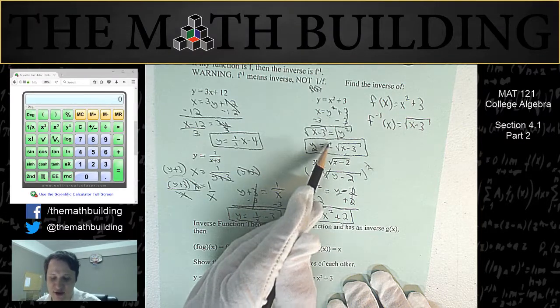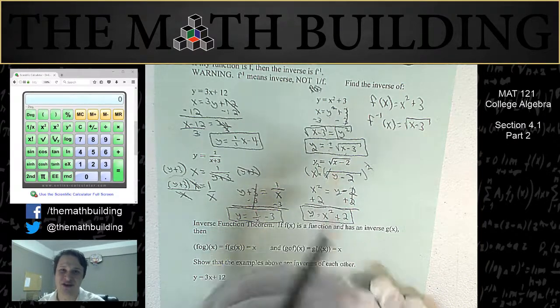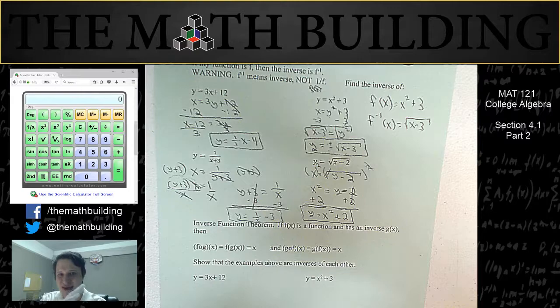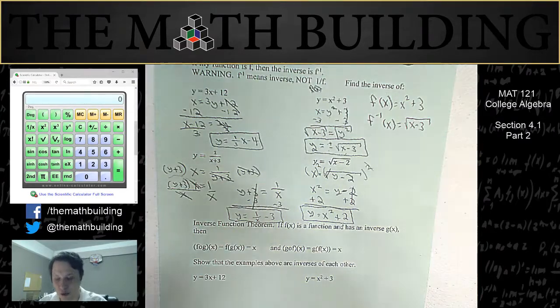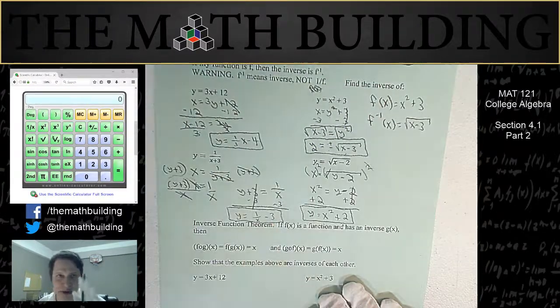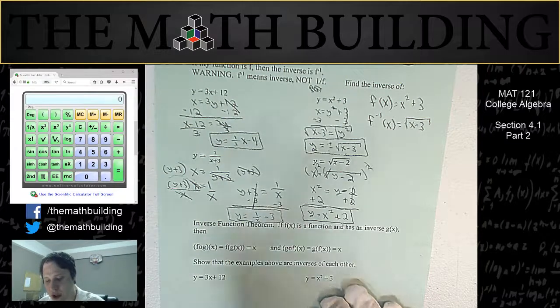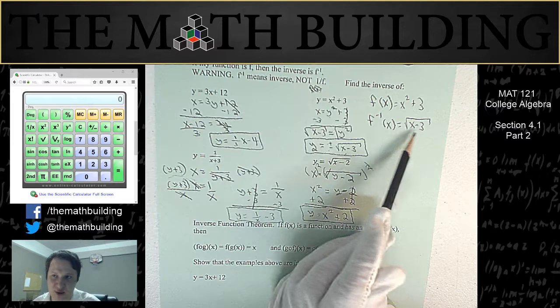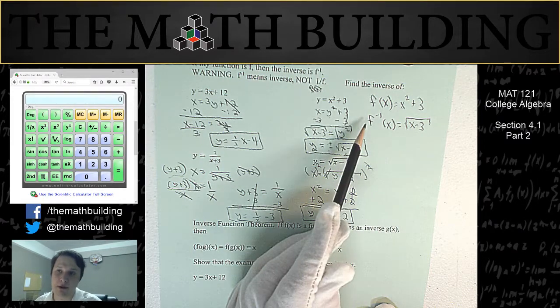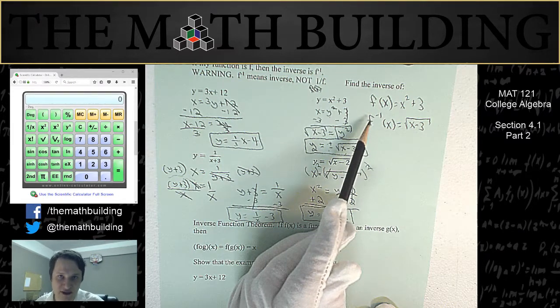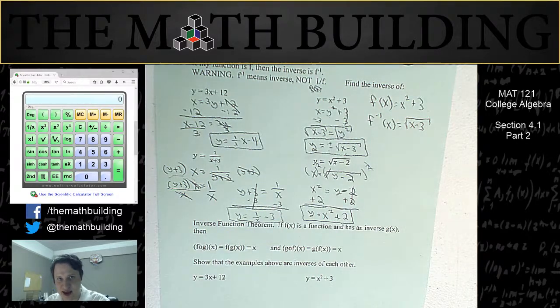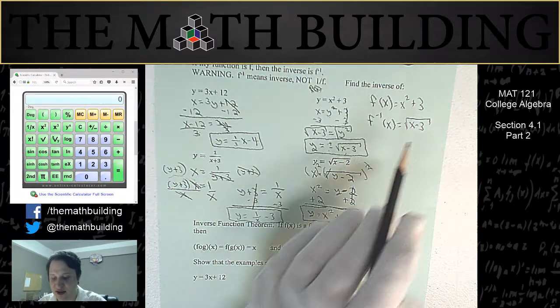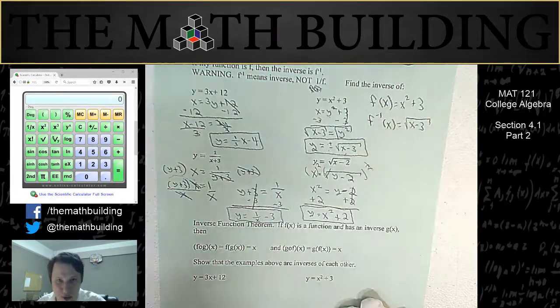Or if you want to get technical, the positive or the negative, because you need both halves of that. But you can't have both halves at the same time, or it won't be a function anymore, because it won't pass the vertical line test. So that's how you would write it. F of x equals this. F to the negative 1 of x equals the inverse function. And remember, this doesn't mean 1 over f. It just means that the inputs and outputs kind of get replaced. This is kind of this function backwards.